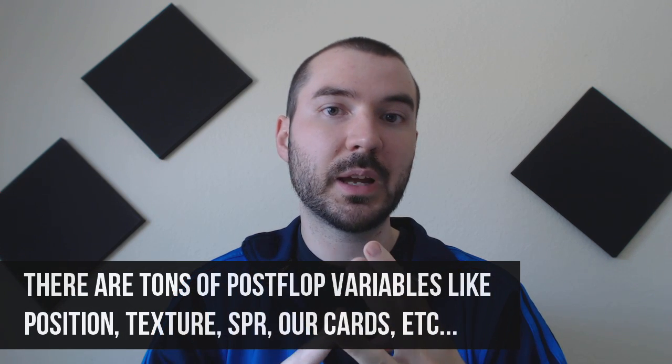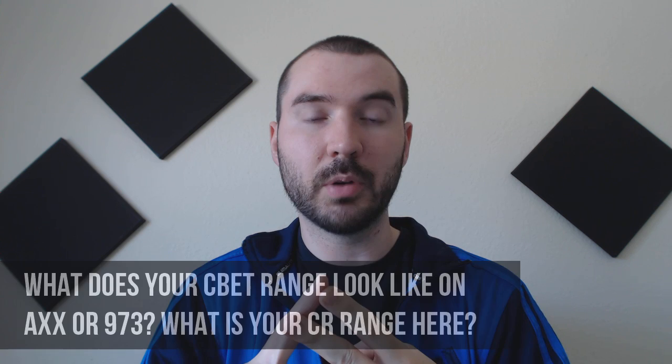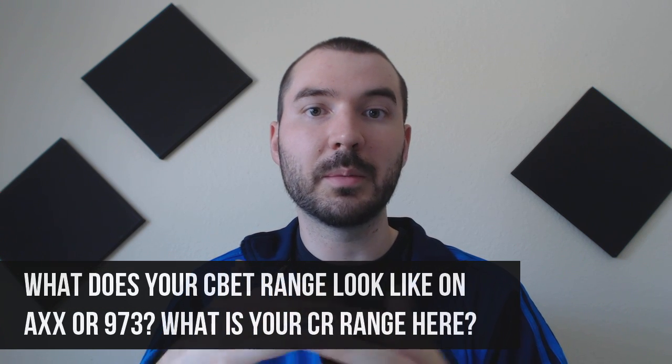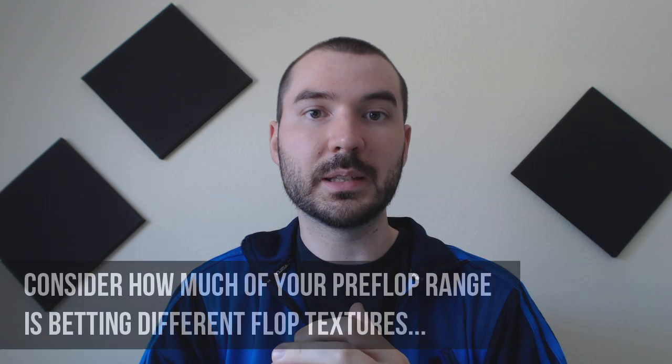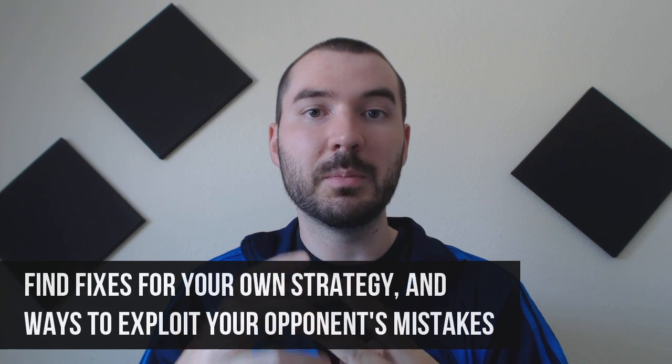Don't stop at pre-flop when doing this work — also go post-flop. Post-flop has a ton of variables that influence your range: whether you're in or out of position, the exact flop texture, the exact runout, whether it's heads-up or multi-way. Do your best to start understanding how you tend to react on single Broadway boards, double Broadway boards, three low-card boards, and so on. For example, if you open 20% of hands from middle position and reach an ace-high flop, how are you typically continuation betting? Are you giving anything up by betting too little or too often? Start looking at situations where your ranges don't look quite right and find ways to fix them, or spot opponents making those same mistakes with ranges that are too wide or too tight.